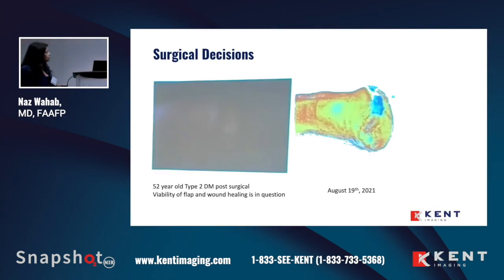I apologize for this picture. It's so dark. I wish I could have lightened it, but I hope that you guys can look a little bit closer. But there is a large black eschar here. And obviously this is a TMA. The surgeon probably knew that she needed to have a BKA, but it is what it is. We do this all the time, right? And we're trying to salvage. And because this is such a large black eschar, none of us know if that's going to survive or not.